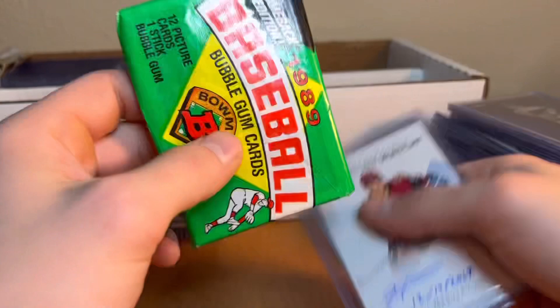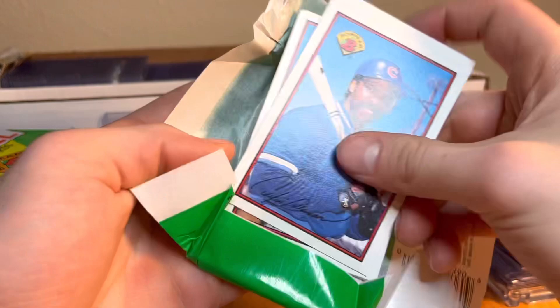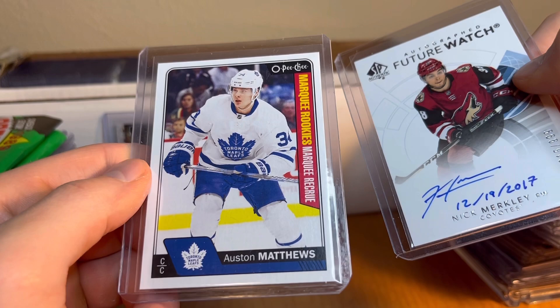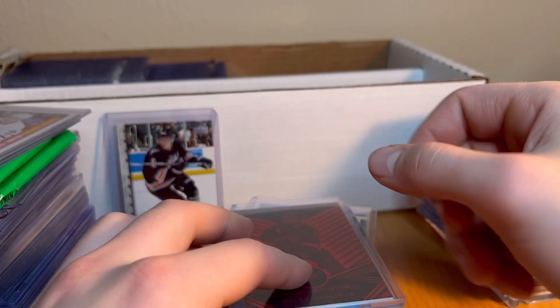Let's look at what's in these packs - basically the same thing. Nolan Ryan, Nolan Ryan, 1989 - the year of the Ken Griffey Jr. Two more autographs - a 2017 signed card right there. Auston Matthews rookie OPC - I love Auston Matthews, he's a good player. I enjoy watching him. I do watch hockey in the playoffs - I need to watch during the season but I do get into it during the playoffs. Dylan Larkin red to 99 - that is such a cool card.